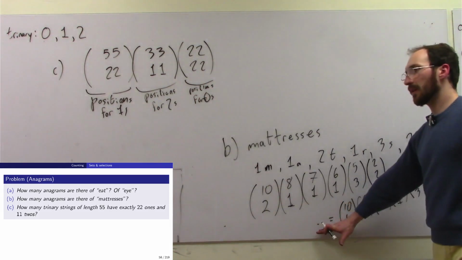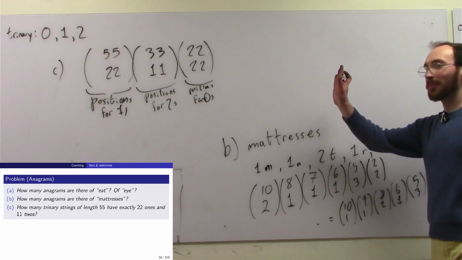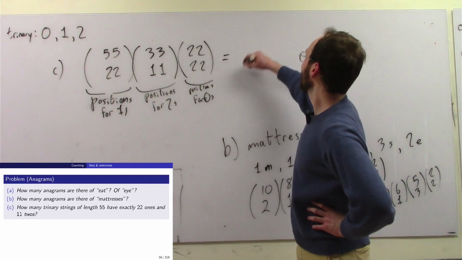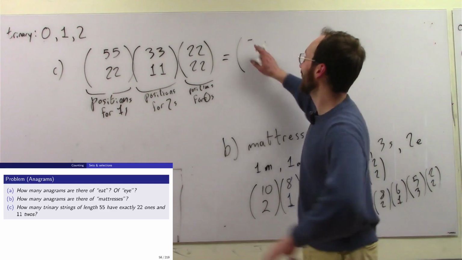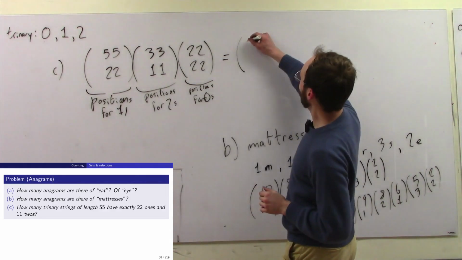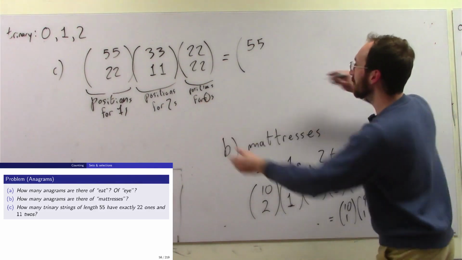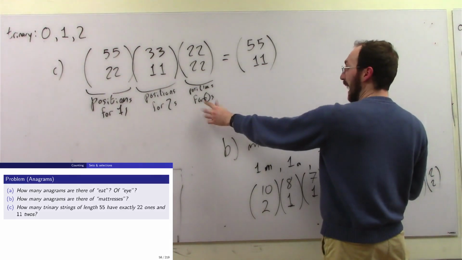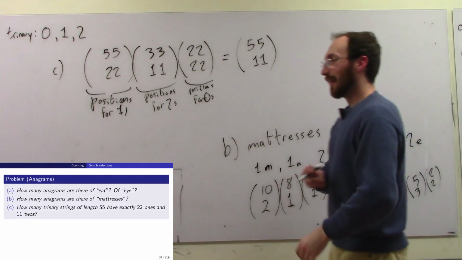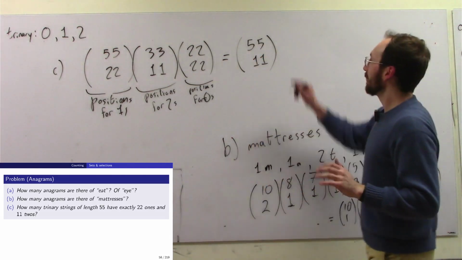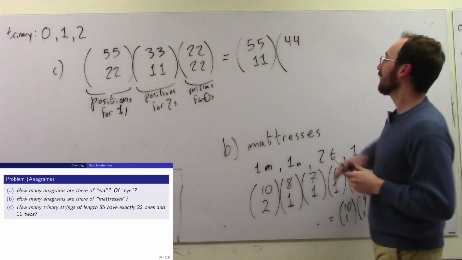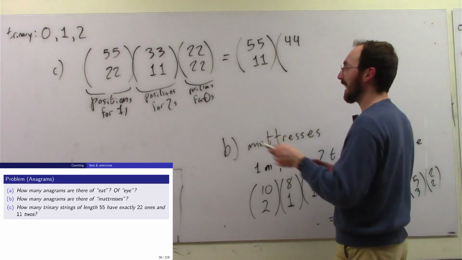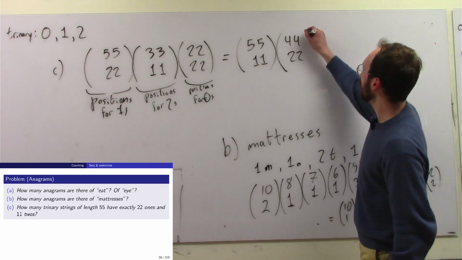And as I was saying down here, this is a shorter example, so maybe a little cleaner. We didn't have to do it in that order. Of course. I get it now. I could have chosen the twos first. So I had 55 choices, and I wanted 11 twos. Now I want to know what's happening with my zeros. I know that out of the rest of the word, which we have 44 parts left, 22 of them have to be ones, so 22 have to be zeros.